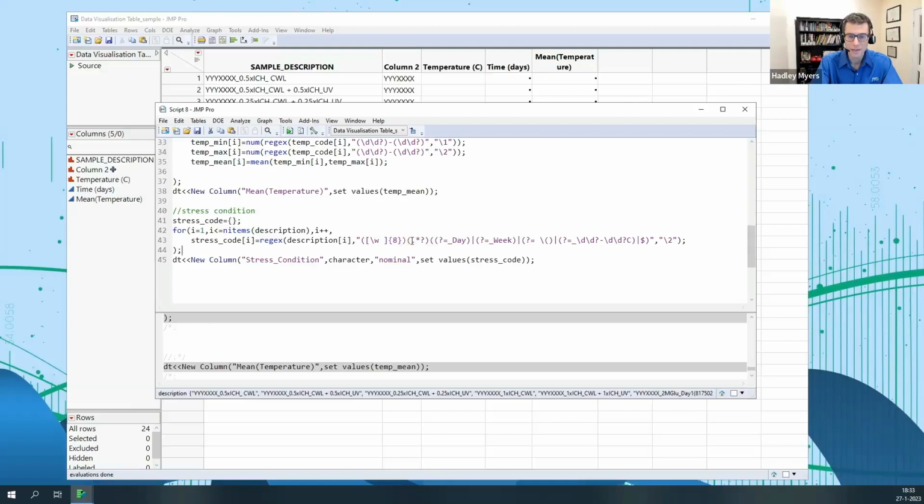And then I like this here. This is going to be some stuff, so anything, 1 or more of them, I think is what that meant. What this does is tell you to start at the beginning and start looking. And where are you going to stop? You're going to stop when you find day, or week, or a space, an open parenthesis, close parenthesis, or some digits followed by C, or you get to the end of the line.